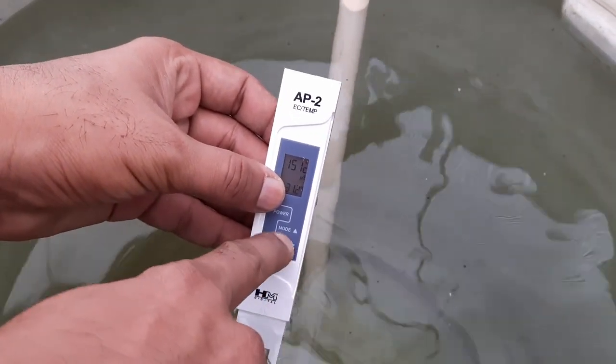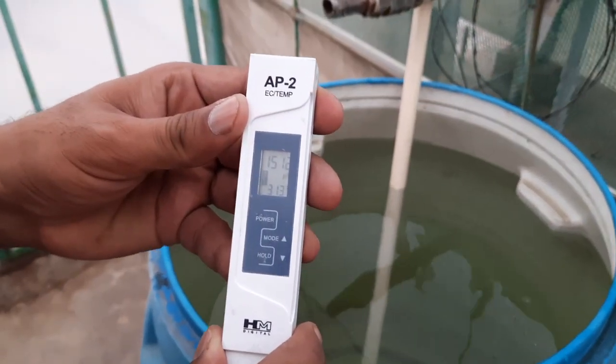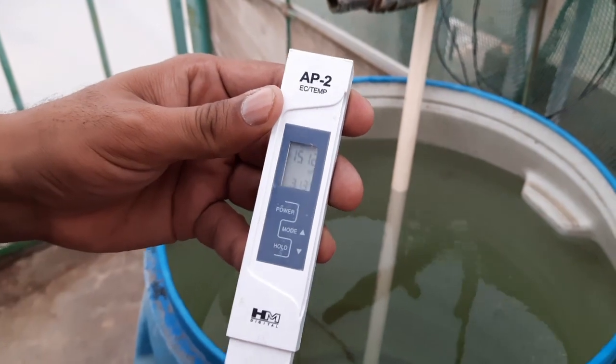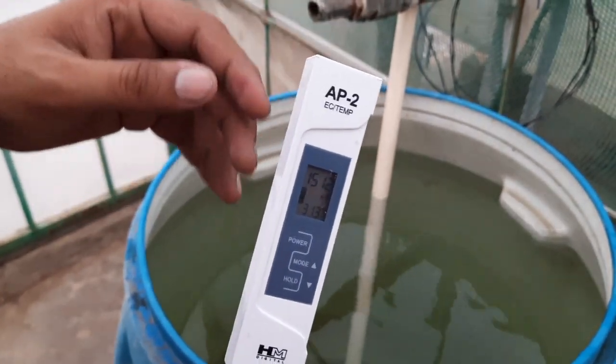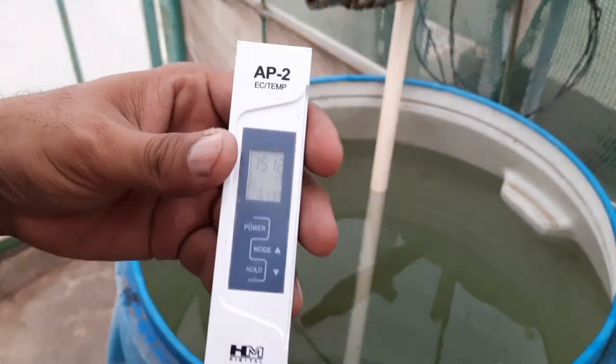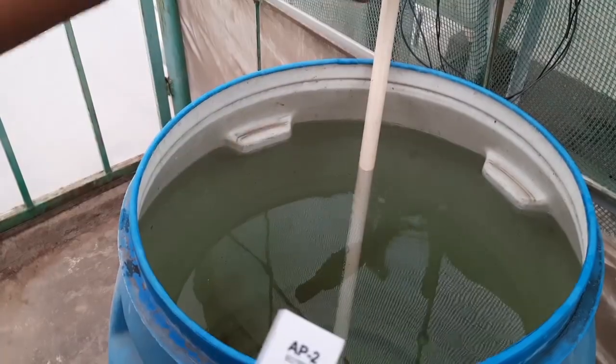I'm going to hold this and show it to the camera if you need. Okay, so we have reached 1512 microsiemens. We would want to go to 2000 microsiemens. So we have to add more of A and B. Let's do it in increments so that we don't add another 1 liter of each. We will add in increments and see how accurately we can arrive at that number.